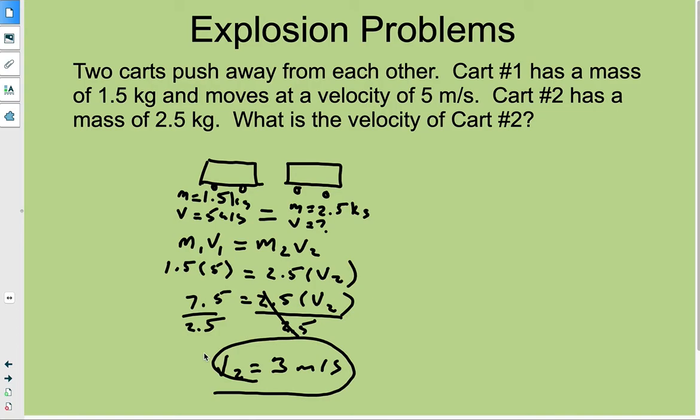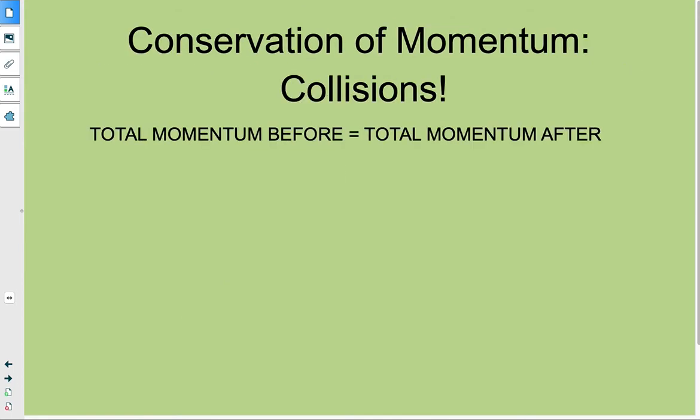So is everyone good so far on these explosion problems? Yes, good. All right. So there's a problem set, you guys, for explosion problems. You can do those. Now we have one more type of problem that we need to talk about, and that's what happens when two objects collide into each other.